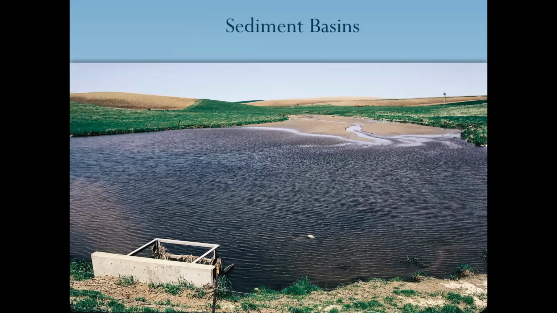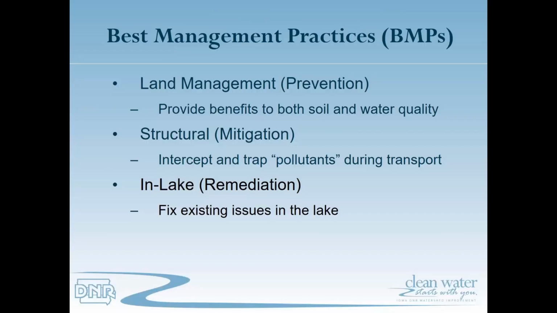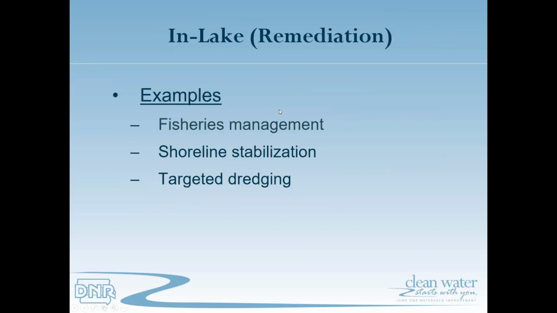Finally, we have in-lake remediation of existing issues in the lake. And some of those would be fisheries management, shoreline stabilization, and targeted dredging. And the document talks about these a little bit further, but the lake was drained relatively recently, and the indigenous carp population was removed to help with water quality.